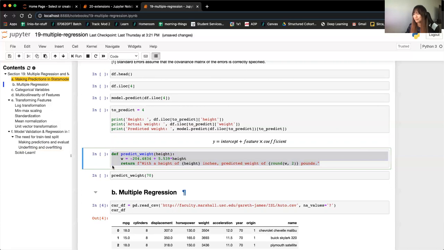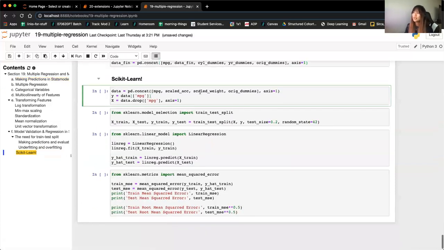Cool, all right. So back to scikit-learn. The way you set up scikit-learn is you actually have to separate your independent and dependent variables. Typically your dependent variable is y, and your independent variables are x. Small letter y because it's one column, big letter X because it's multiple columns. That's just the syntax that is typically used. So we have our y and our X's, and then you do train test split. Scikit-learn also has train test split built in.